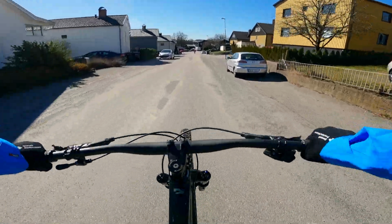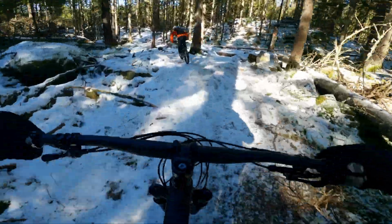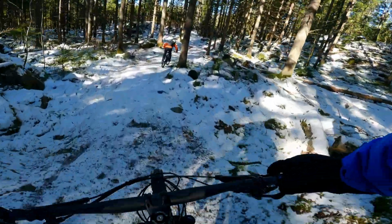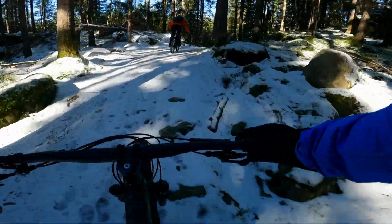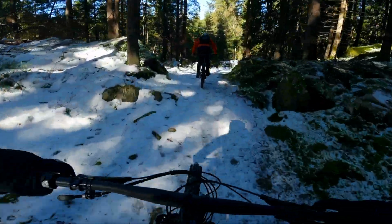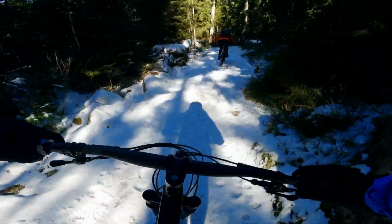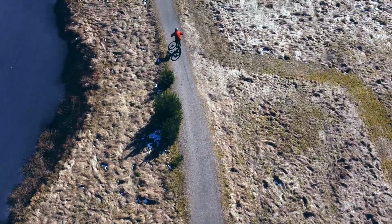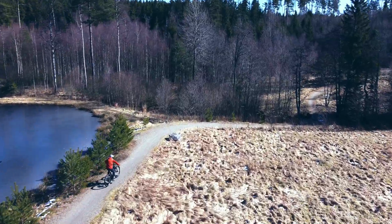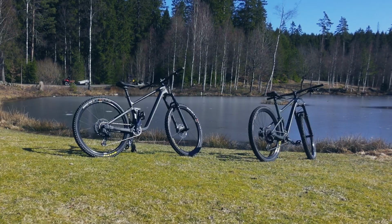The second thing is the rear end of both bikes, which feels magical. Some shorter travel bikes can be a bit harsh in the rear end, but those computer simulations seem to have paid off. Both bikes are plush and use every millimeter of that small amount of travel that they've got to the fullest. It might be difficult for a brand new bike company from a small cold country up north to take a piece of the premium bike market, especially now when the bike boom is over.